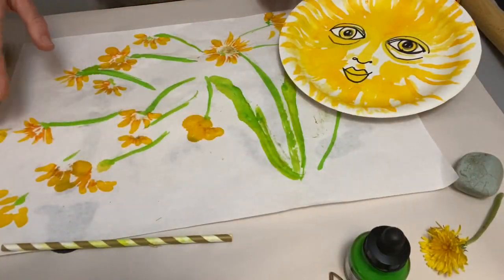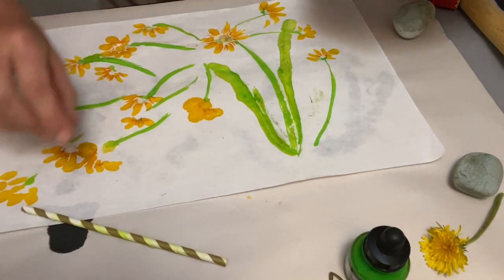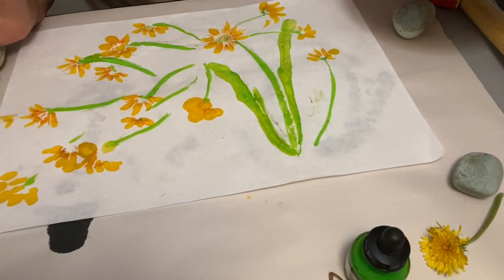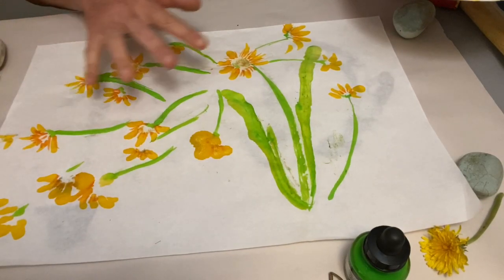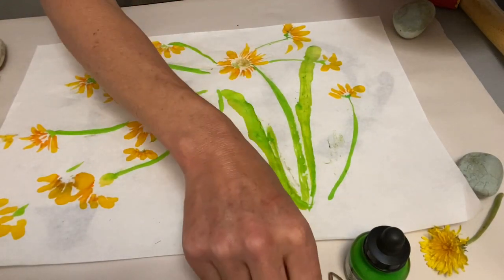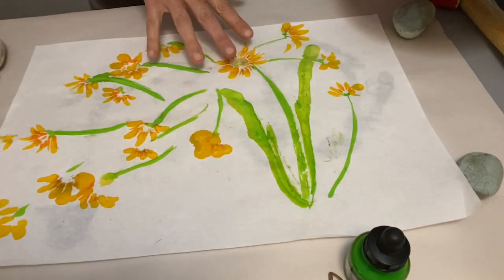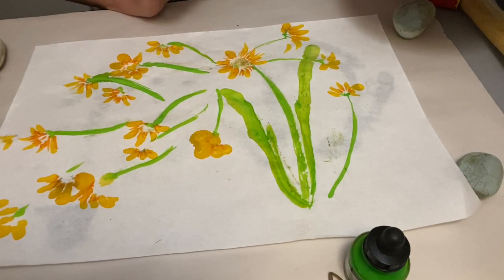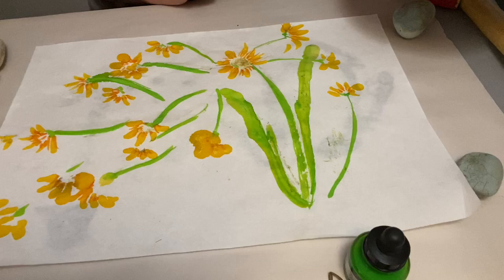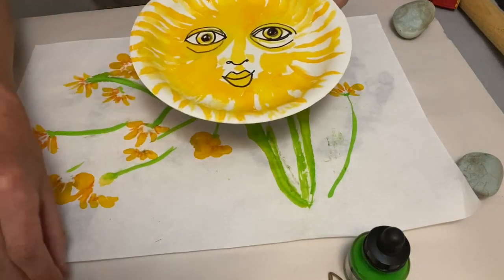So now we have our drawing that we've created. Just like anytime we're making art in the studio, we're experimenting — anytime you're making art, you're discovering new things. I used the hammered dandelions as a guideline, and from that I added some markers and some paint to create this piece of art that looks kind of dandelion-ish. And there's our little dandelion mask we can make.